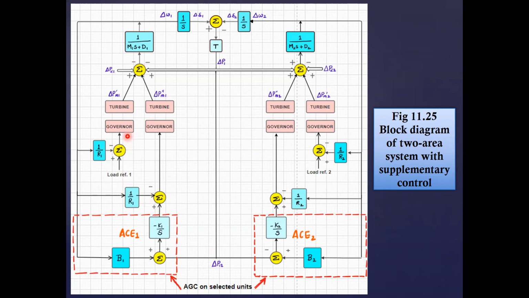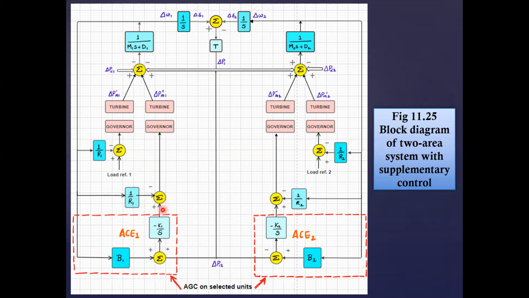So you can see that you have the droop, the governor, the turbine, and several turbine generator sets here. You have another turbine and governor in area 1, and this is droop 1 for this turbine. Since you can consider several generators in the power plant, let's say the same droop, but it can be a different droop as well, no problem.